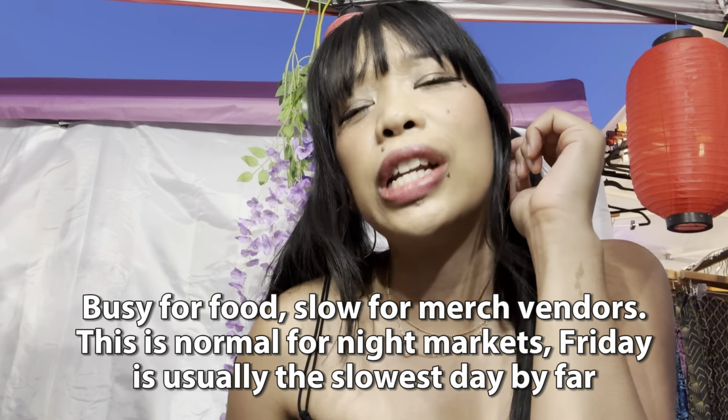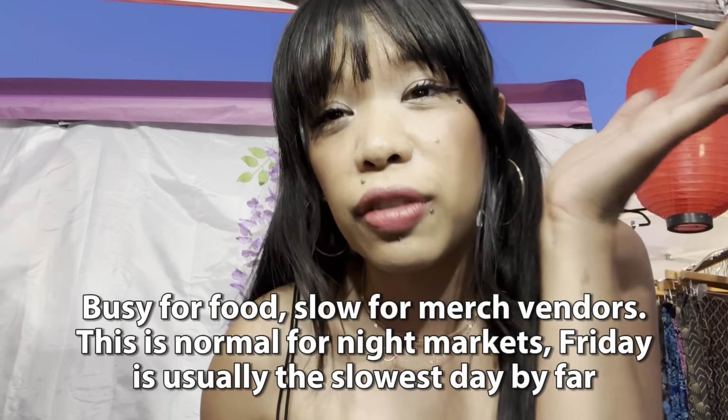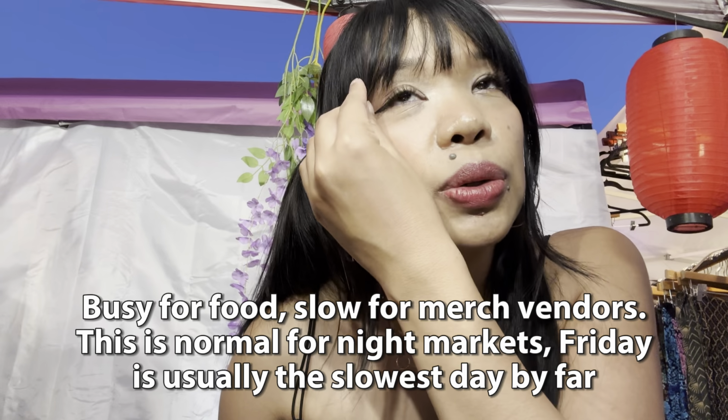So it's 8:24. We got an hour and a half before it ends. It's nice and busy, but still pretty slow. The same as I remember it being last year. There's definitely more foot traffic where we are compared to how it was last year, and even now when I go over there, it's definitely a little bit busier, but people are more inclined to eat than they are to shop, and I knew this about this show. That's okay, especially considering Friday is slow. The real gauge, I think, is going to be tomorrow. So today we're just here for the food and the vibes.